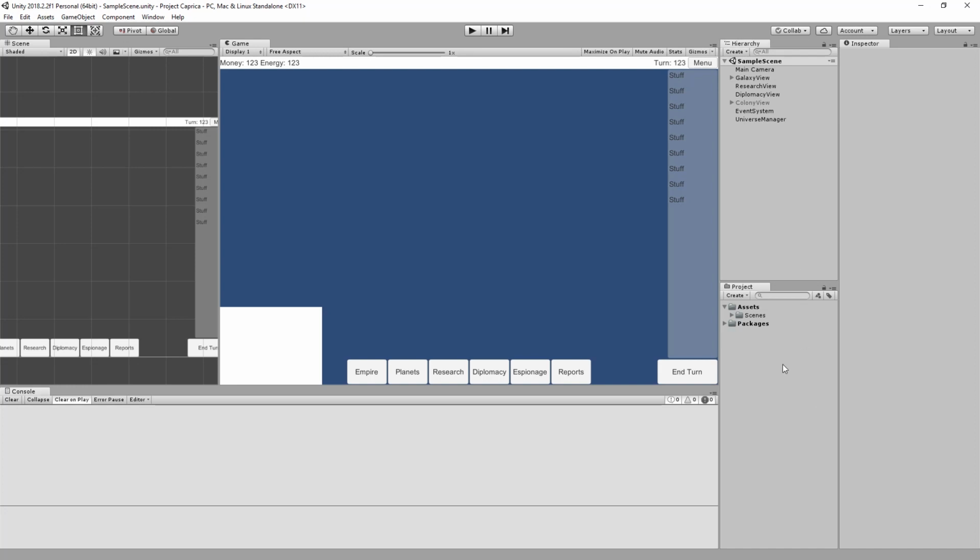And in the first episode, we did a sort of visual sketch of what our interface might look like and what kind of implications that might have to the rest of our game design. But today, we are actually going to start programming.